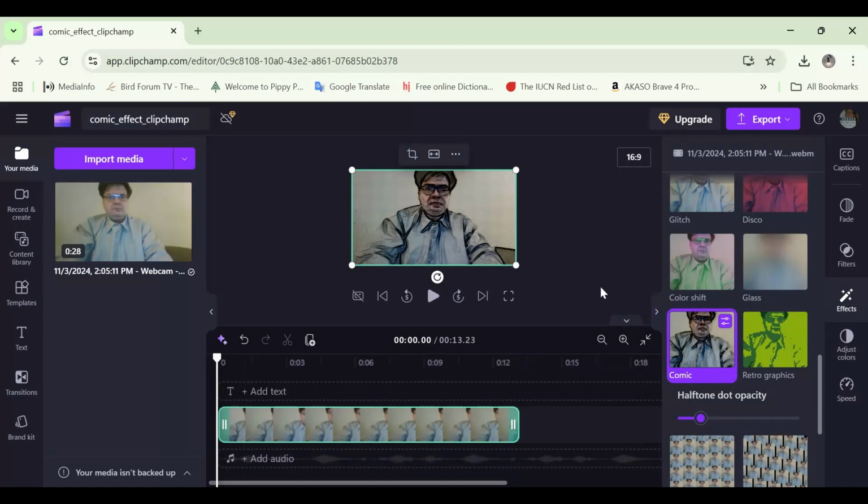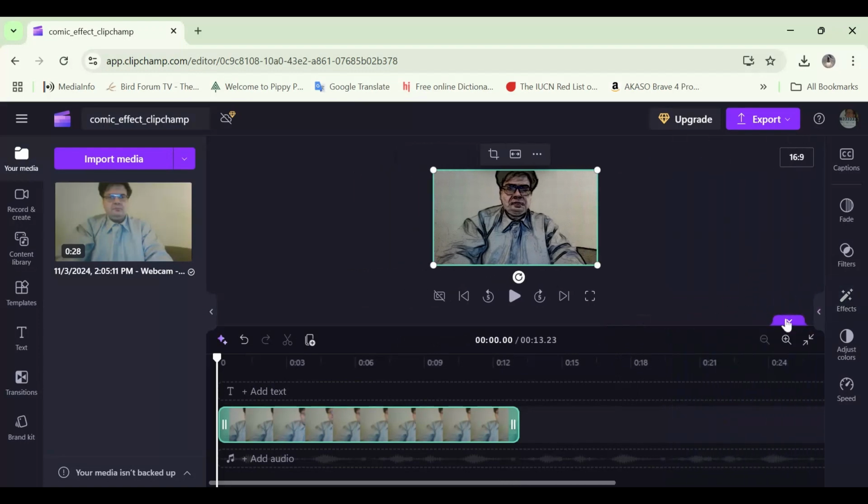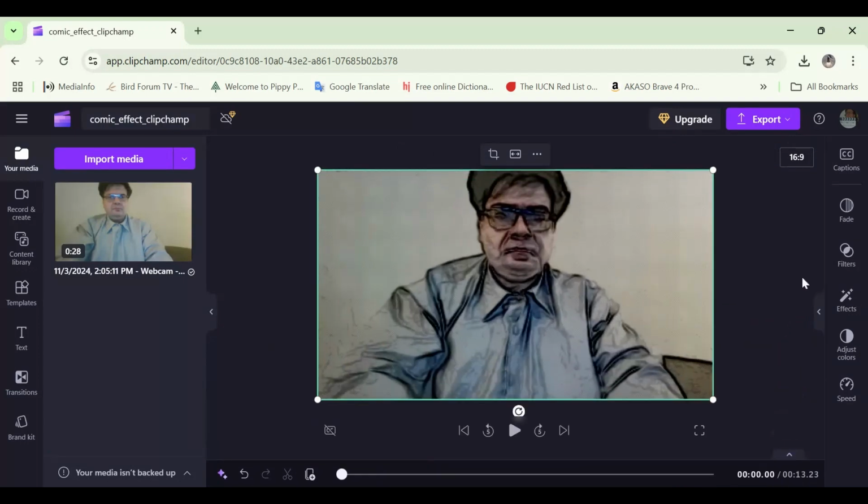So now we're going to watch the video clip with the effect added. To do that, first I'm going to expand the video track here by closing the effects bar there. By closing that toolbar there, I'm going to click that right-facing arrow on that tab there. And now I'm going to click the downward-facing arrow that's on the tab on the right there to expand the video preview pane. So I'm going to click it now, that downward facing arrow. And now I'm going to click the play icon under the preview pane. So let's watch the video clip now with the effect added. So I'm going to click that now.